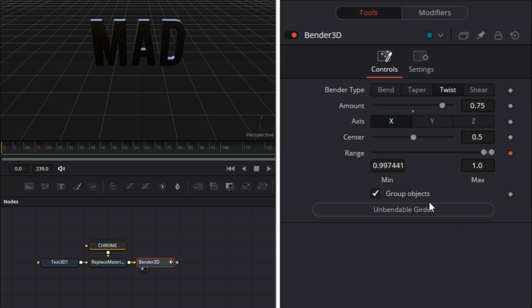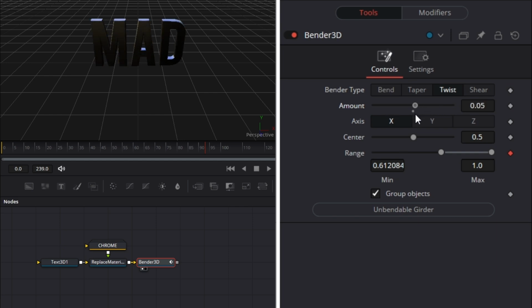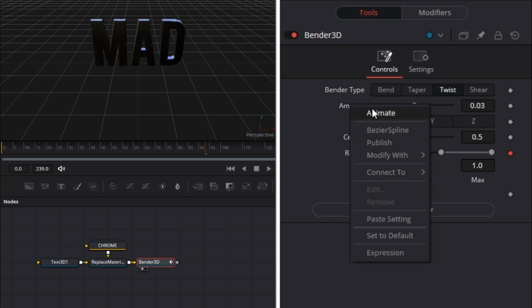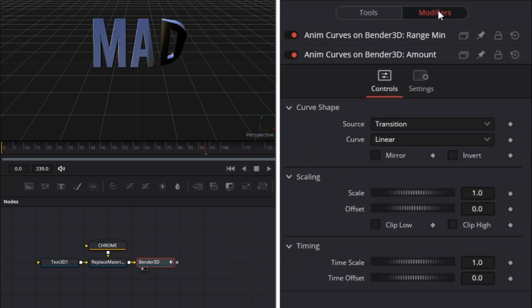Back to tools. Then we go to this amount because I want a situation where after it twists, then it untwists, so to speak. So I want this to now drop around that amount towards the end of the animation. So I'm going to right click on this, modify with anim curves. On the modifier, I'm going to set the start point to 0.75.